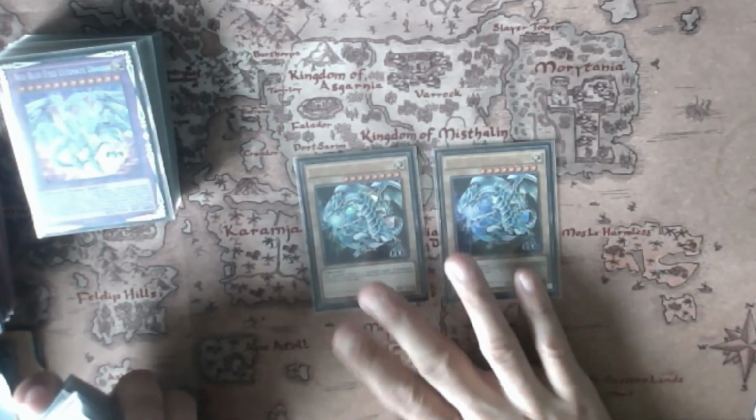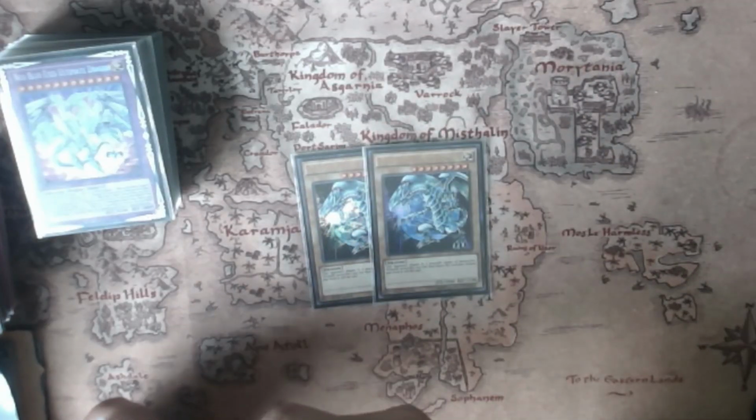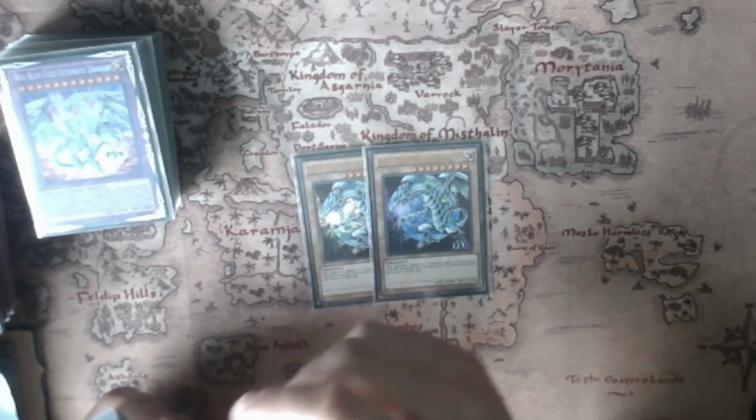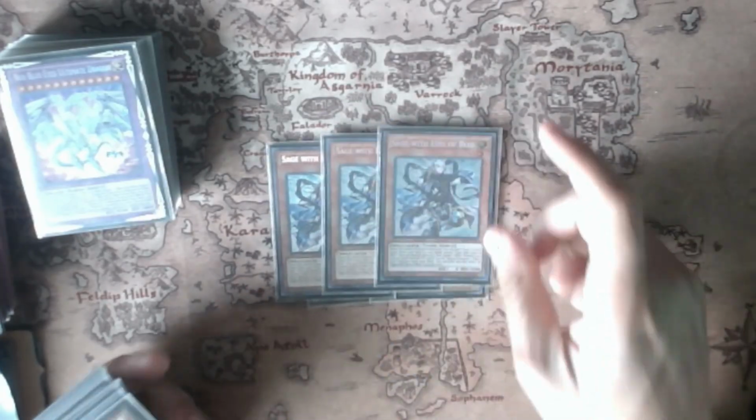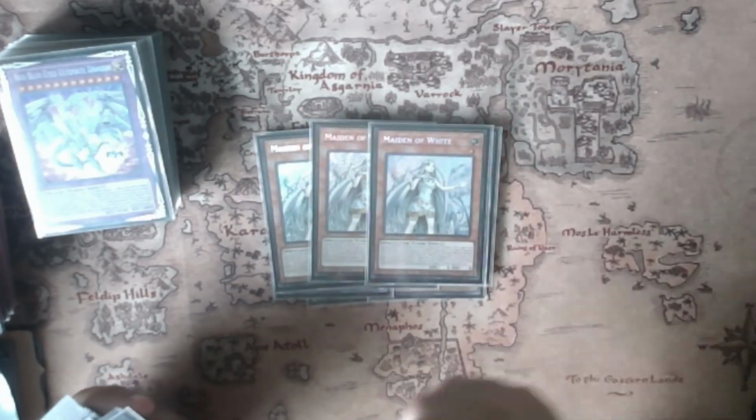So we're playing 2 of the Blue Eyes White Dragon. Obviously, 3 is a brick. We're not playing Codman in this build, but you can play it if you really want to. 3 Sage, pretty standard. 3 Maidens, pretty standard.